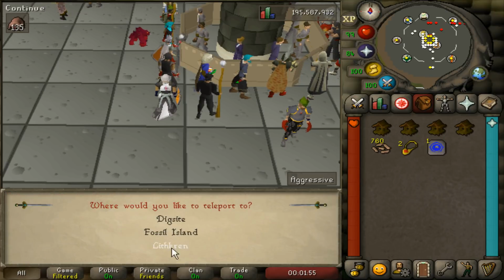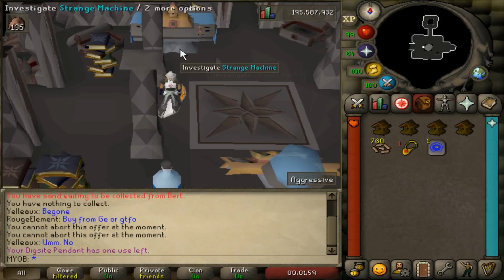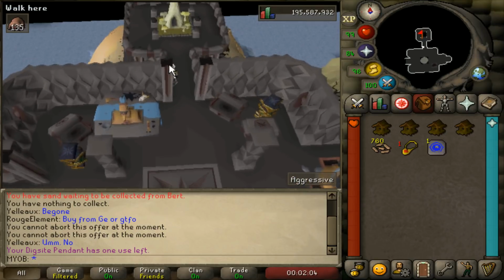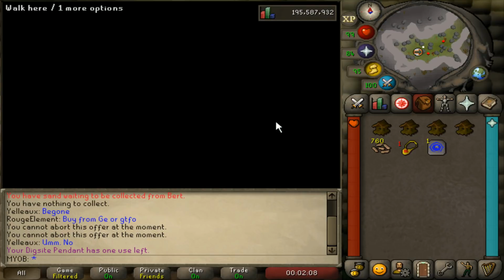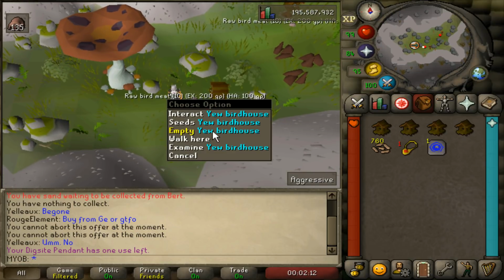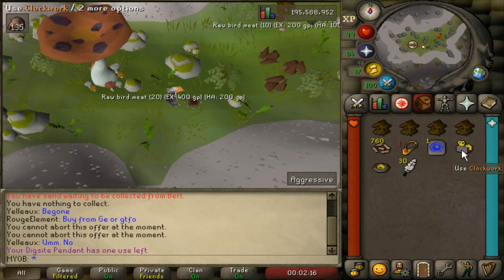You want to rub your digsite pendant and once again go to Fossil Island. And I'll just be claiming the loot and show you guys how I do it. So I'll just zoom out just a little bit here. The first place, like I said, is always Verdant Valley. It's very, very simple to collect the loot. What you want to do is right click your birdhouse after an hour and empty out your birdhouse. And that should give you a nest, should give you your clockwork back.